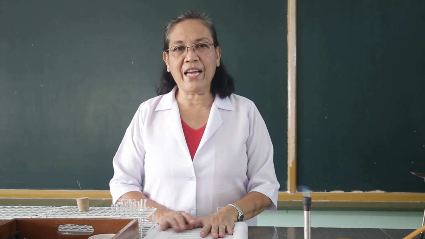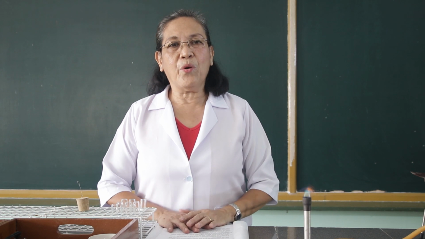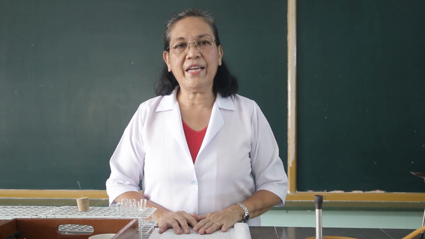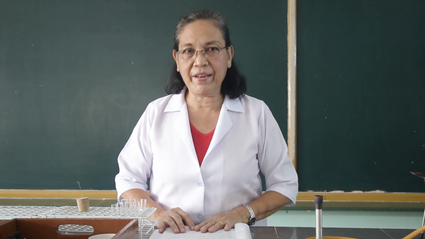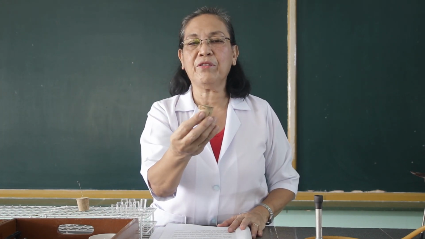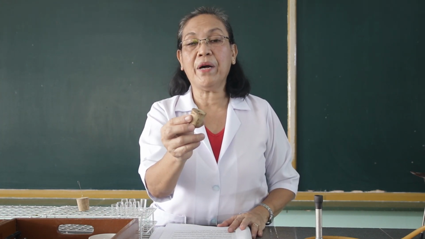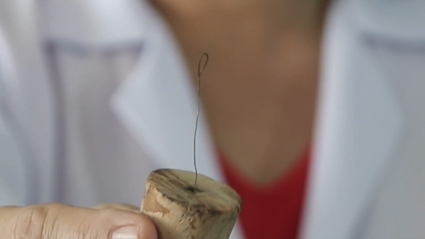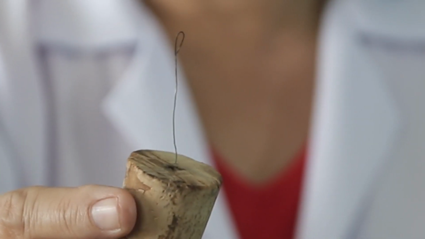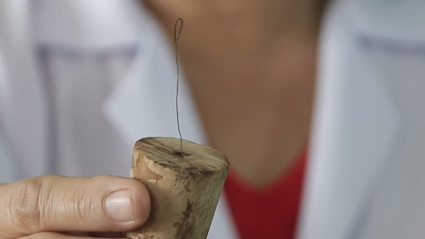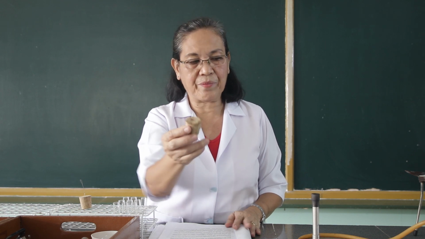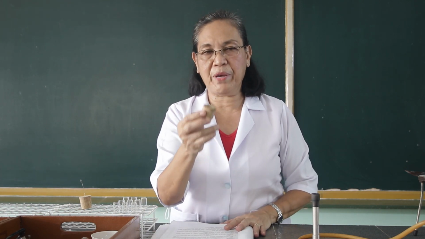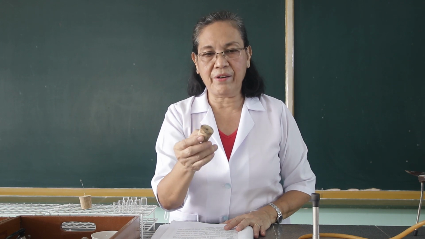Before you make the analysis by flame test, we are going to clean the Nichrome wire, because the Nichrome wire is the apparatus to be used in imparting the color of the flame. This is the Nichrome wire. If you look at it, there is a loop at the end. The purpose of the loop is where we are going to place the thin film of the substance to be analyzed. Before this Nichrome wire is used, it has to be cleaned thoroughly.